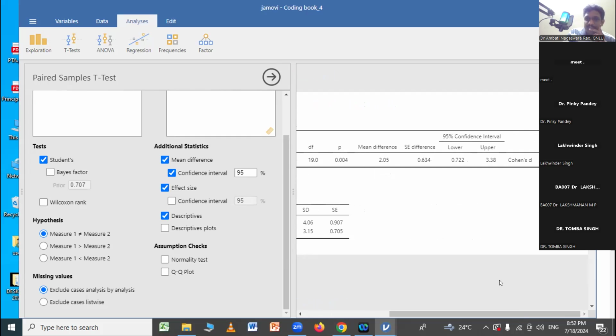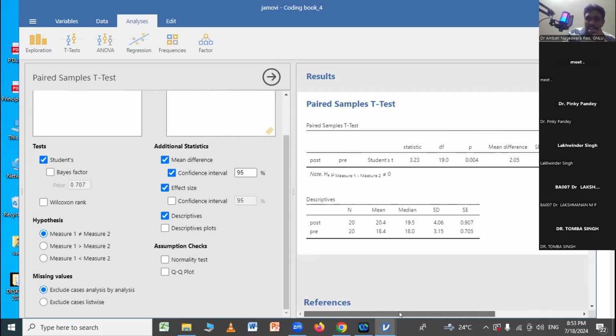And the mean difference we got is 2.05, and the effect size, as it is near to 0.8, one can see it is in between medium and great effect size. So you can also talk about how much significance value we have, how much effect size also we have. So both ways one can explain the data that you have as a part of your data analysis and interpretation part. Okay. Thank you.